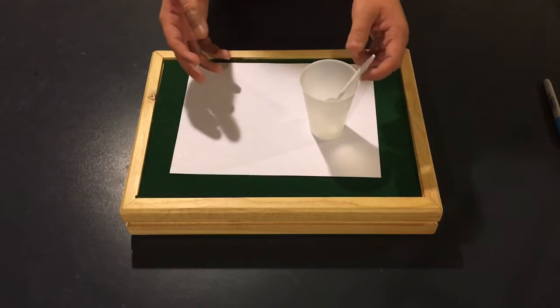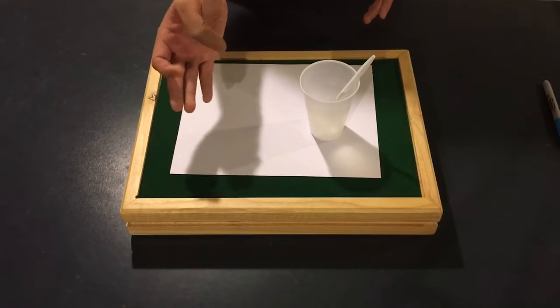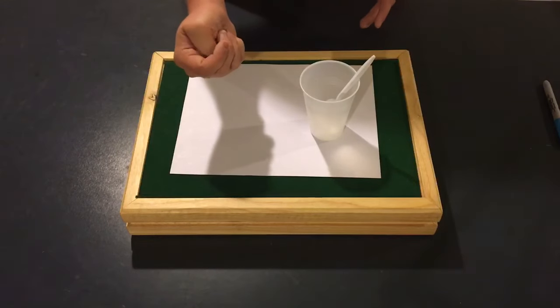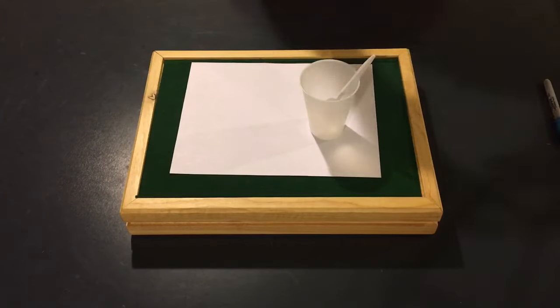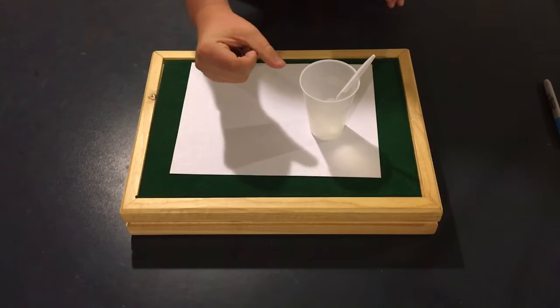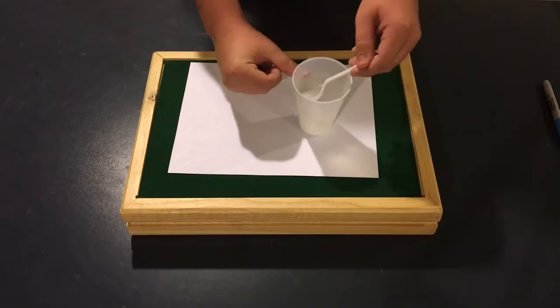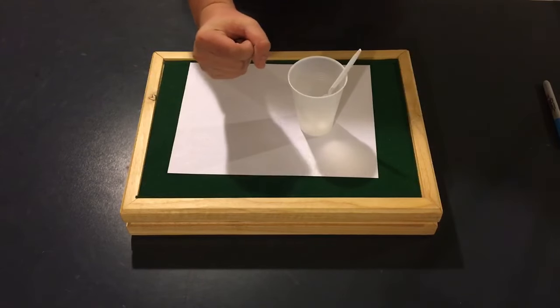Basically, he started with some salt, right? And right before that, he put his thumb down and took the thumb tip off with the rest of his fingers. By doing that, he's creating kind of like a cup in his fist that he can pour the salt into. Then he takes the salt and pours it into the thumb tip.